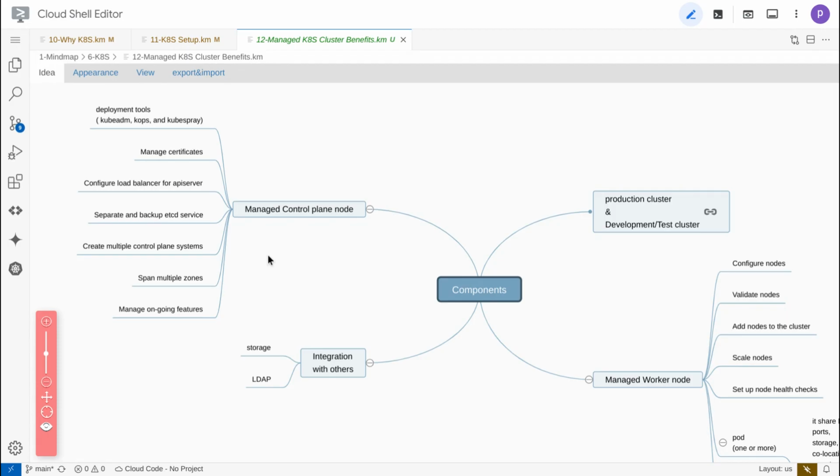Either we manage the Kubernetes cluster ourselves, or we create the cluster in a managed environment like GKE. Now we understand that there are different places and modes of operation to have the Kubernetes cluster.